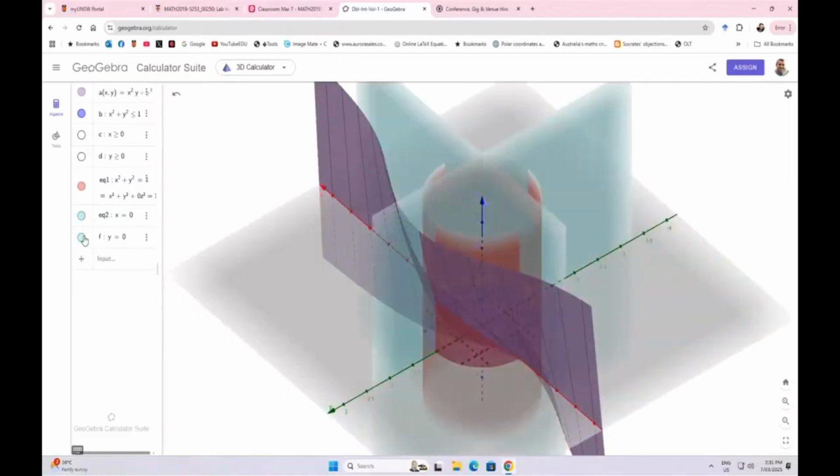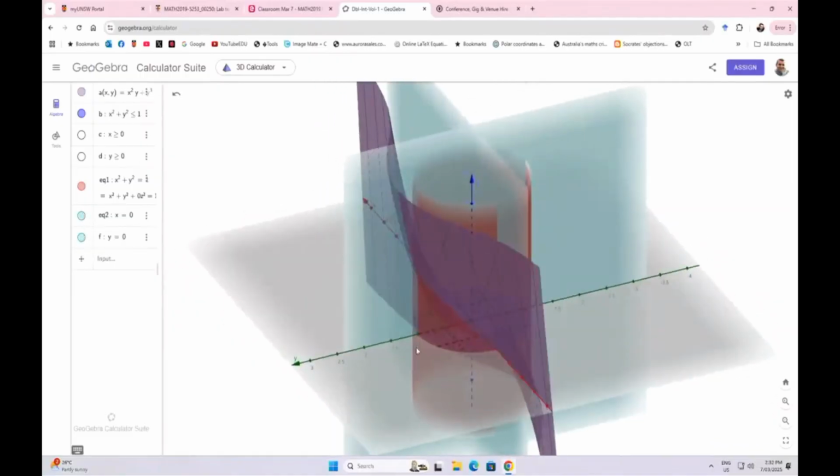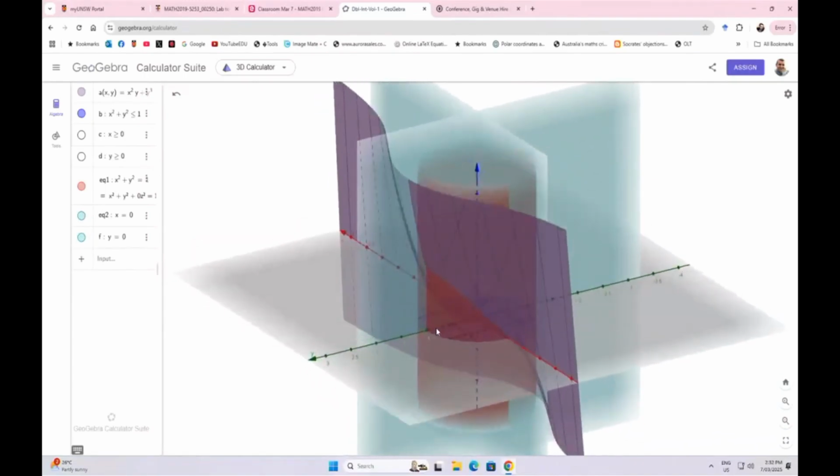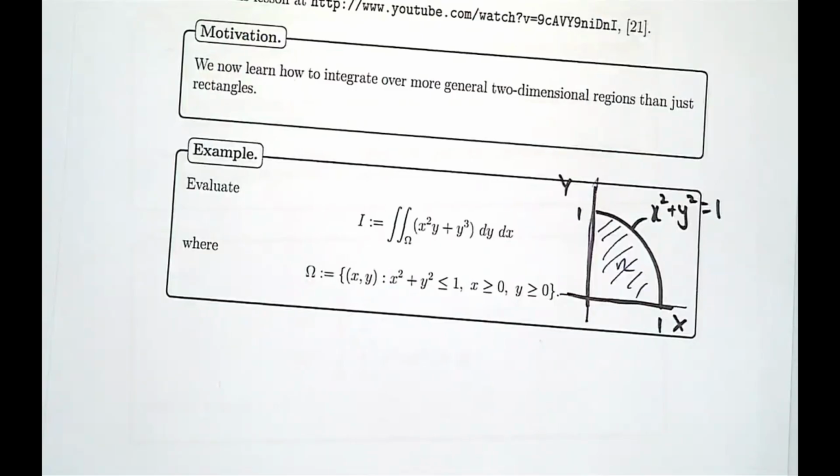Okay? So you're sort of smashing it like that. You're only interested in this quadrant where everything's positive. What's the volume under the purple surface but above that part of the xy plane? And that part of the xy plane is omega. Well, the constraint is written there. X squared plus y squared is less than or equal to 1, and x is greater than or equal to 0, y is greater than or equal to 0. Yeah, so it's all there. You just need to look.